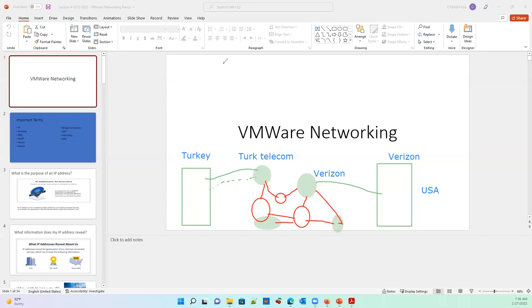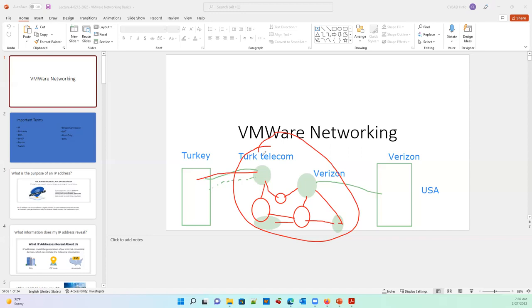So this is how the whole internet works. You connect to your internet service provider. The service provider will have a road to connect to the other side of the world, and that is connected to this one. So you only know this one, but we don't know what's going on inside. This is out of your control. There are many complicated routing protocols.